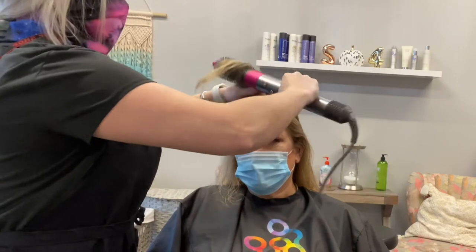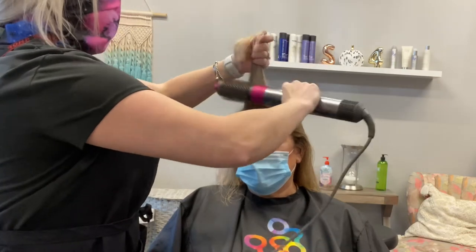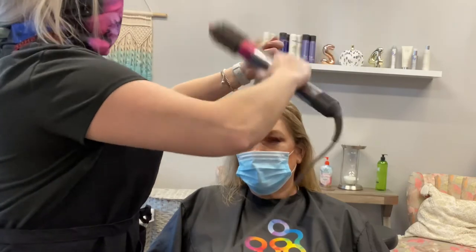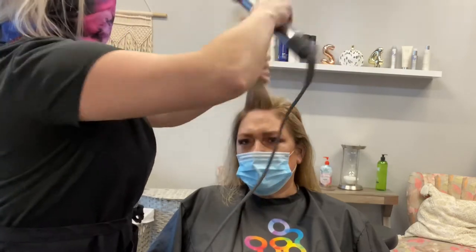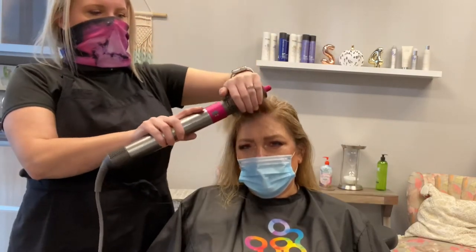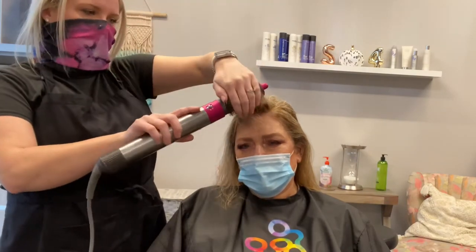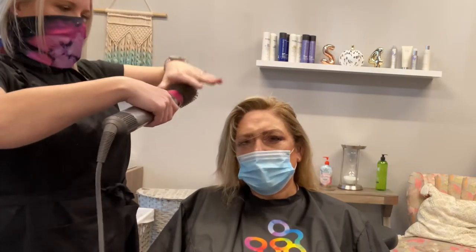And that's another thing, you want to make sure you turn it off before you take it out of the hair. More so with the wand rod thing. This one's kind of okay because it's not twisting as much. But if you just hold your hand over it like this, that's kind of like how you're holding it with the round brush. Right. Like here's your dryer, here's your brush. Right. So just hold it instead.